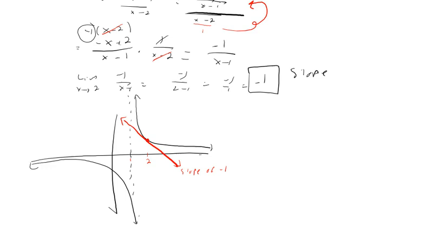Area of a circle. What is the rate of change of the area of a circle with respect to the radius when the radius is 3 inches? In this problem, we need to remember we need to have an equation, and we need to have a value where we're looking for the slope. The value is 3, right? Our radius is 3. So it's not really x equals 3. In this case, it's going to be r equals 3.